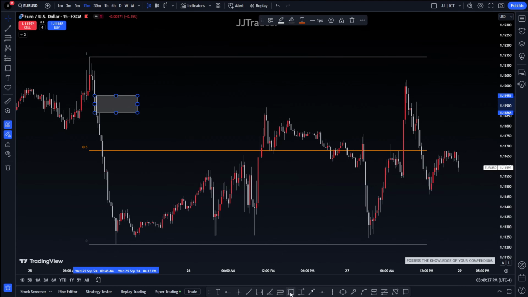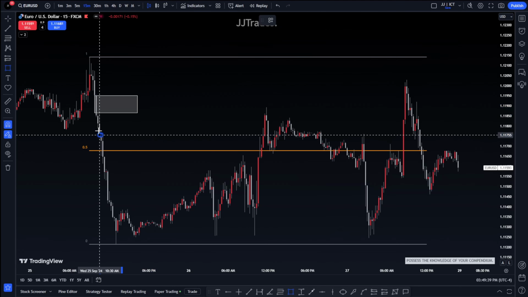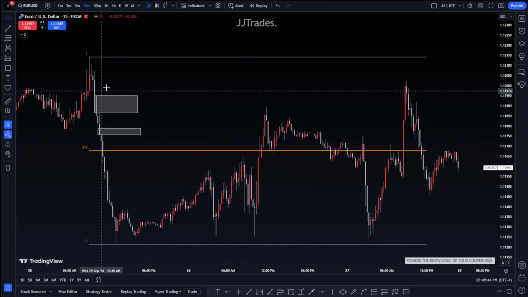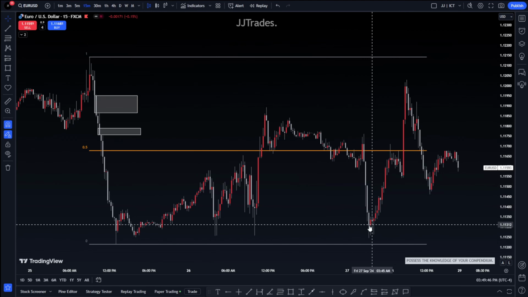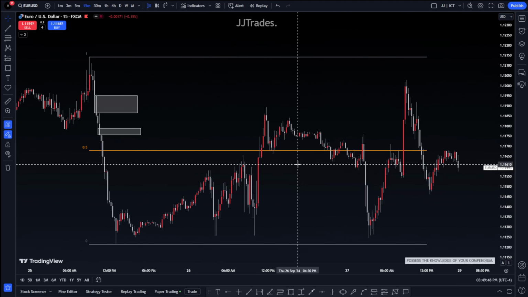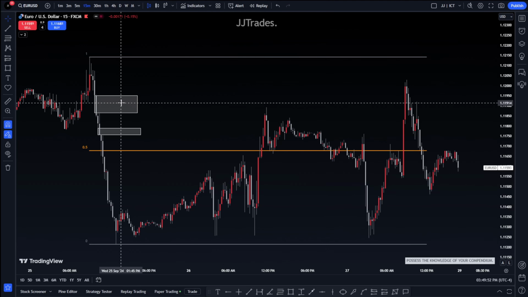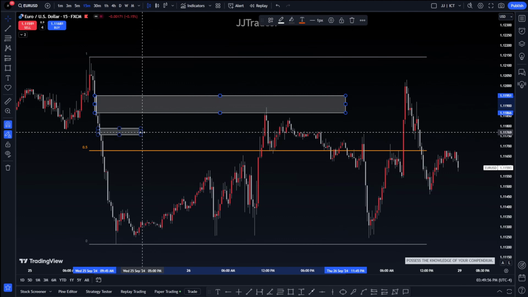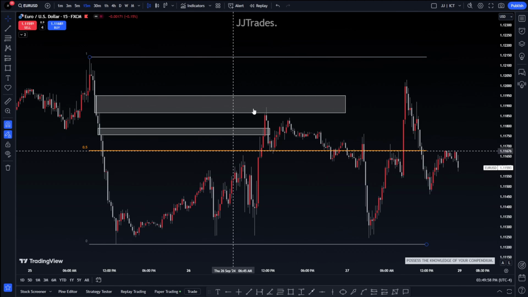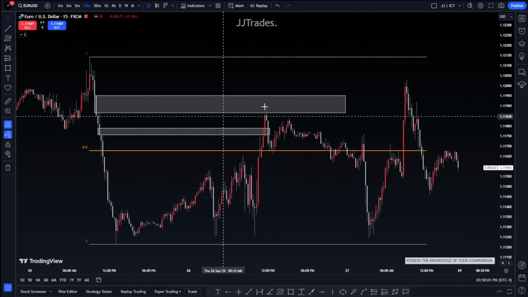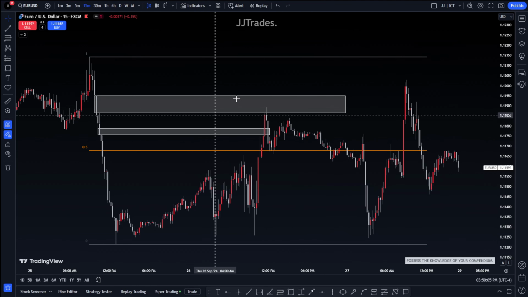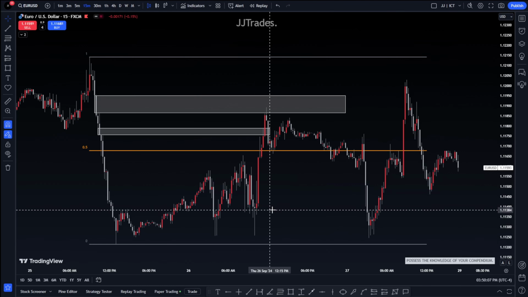That's 1. We have another one. If I can even get it to drag up there. That's 2. And then we have another one up there. We're going to focus on these 2 here. Now that we know that we're in a discount and that we have 2 imbalances that need to be filled in a premium, we're going to also drag these out in price. So these are 2 targets that we can take. This is what you would target, because price needs to come back and rebalance these fair value gaps, these imbalances.